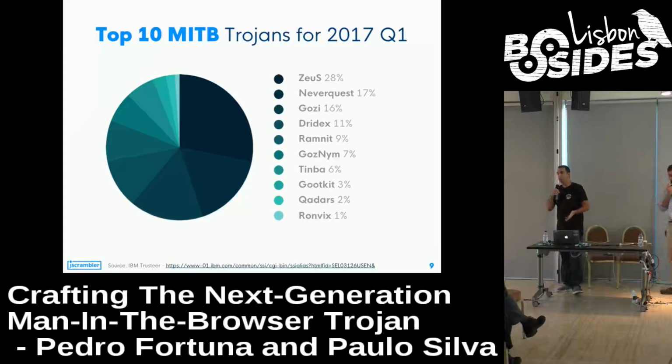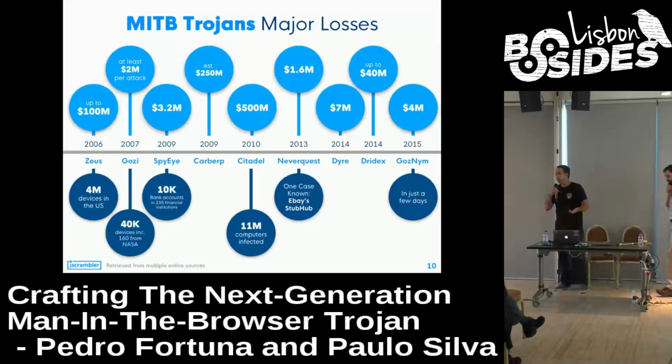Also, they keep changing their web injects, and so it becomes hard to detect when they are actually modifying the web page, because they change the scripts, they change the message, and they do it to spread out to other regions, other countries, and other verticals. Mainly the browser Trojans are responsible for millions in losses. They spread out through different industries, and they have infected literally millions of different devices across the globe.